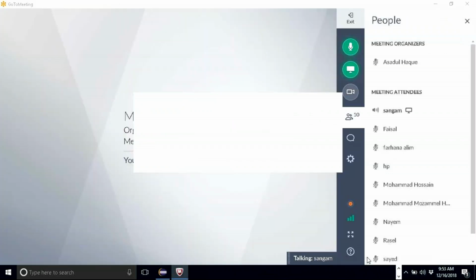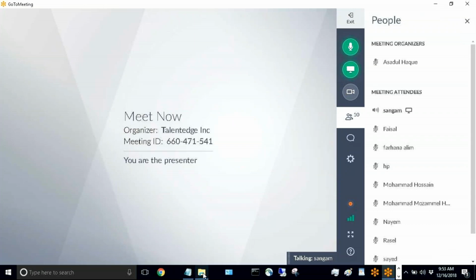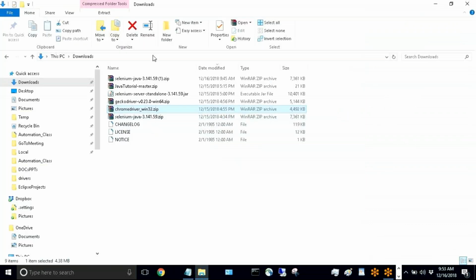Okay, so now I have downloaded all the software. All right, so let's see what those are. You can download Firefox also, but for now we'll just concentrate on Chrome. So we have downloaded this and this, two. Right, now let's take these and unzip them.